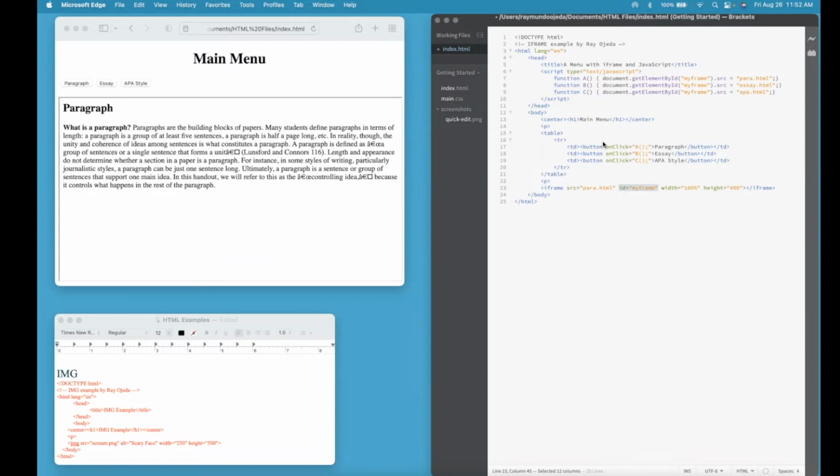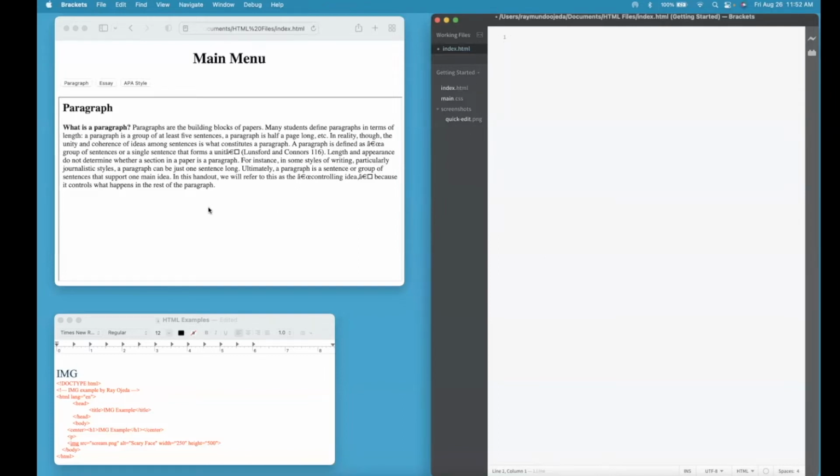So again, this is not a JavaScript tutorial. I will have one in the future, as I mentioned before. After I'm done with my HTML, I'm going to do CSS, and then after that JavaScript, and then PHP. I got my little plan going on. But until then, just know for now the document get element by ID. It looks for the ID name, and then you can tell it to change something. Okay, so let's delete this.